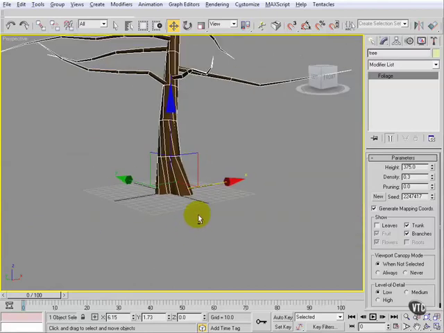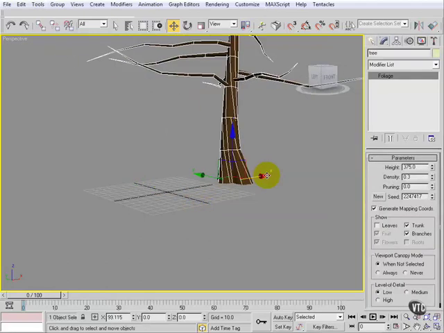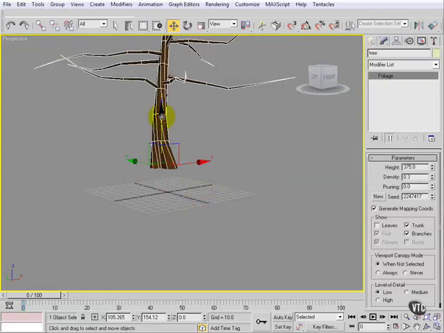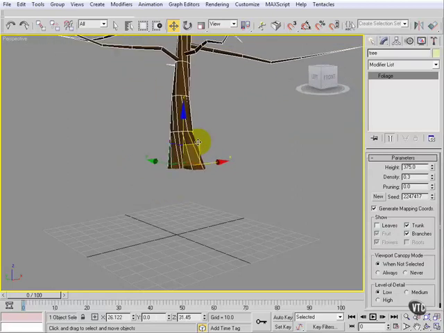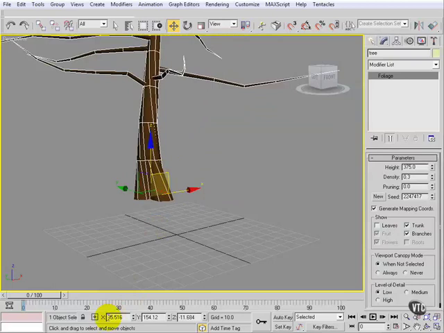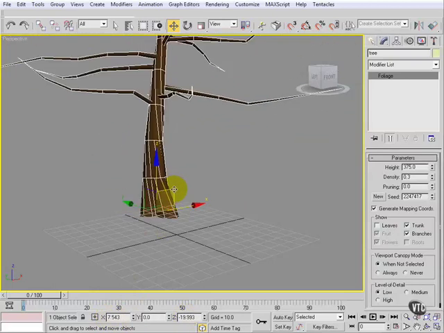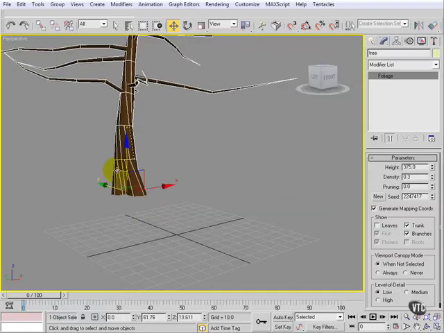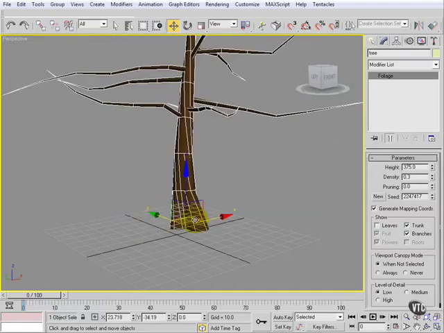So how do you move the object? Well, to simply move the object in one axis, just click and drag. To move the object in two axes, you can just go right here. So right now you can see I'm moving the object on the X and Z plane. And you should also be watching right at the bottom over here. You can see how I'm moving the object on the X and Z plane. If I go over here, on the Y and Z plane, and if I go to the bottom, the X and Y plane.